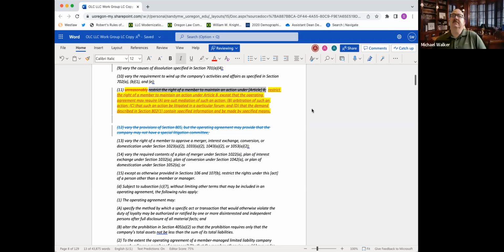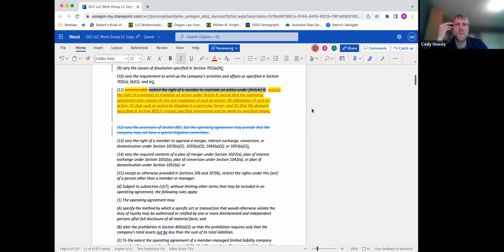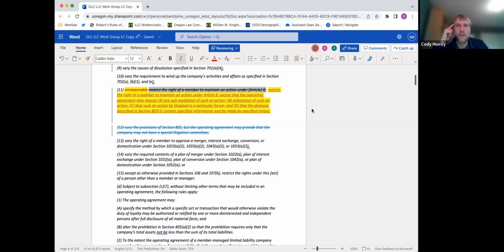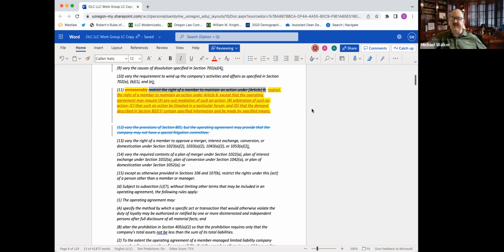Right. And now that I'm thinking about it, I have a question, which is with regard to direct actions, the default of ROLCA is that you can modify anything unless 105C says you cannot modify it. And I wonder whether now that we've deleted 801, we effectively are allowing any modification, therefore we're allowing all modifications to be made to direct actions. I mean, I think that's consistent with where we are right now, though, right? No, that's not where we are right now. They can't do that. I think basically current ORS has the freedom of contract principles. So I don't see that as a change in existing Oregon law.